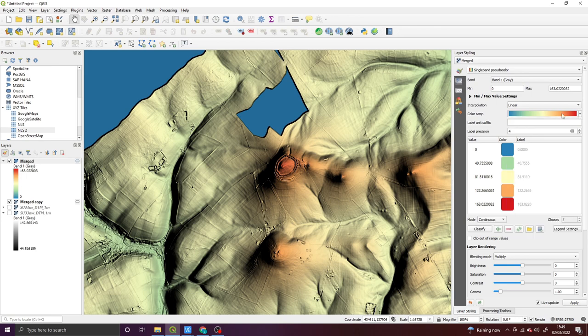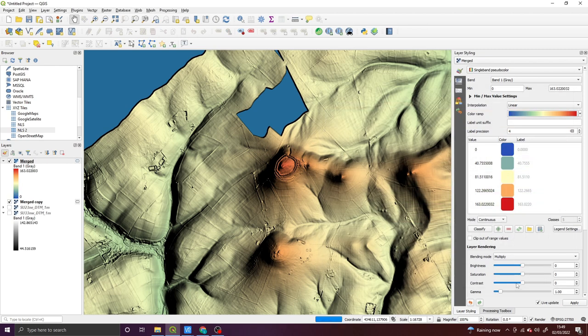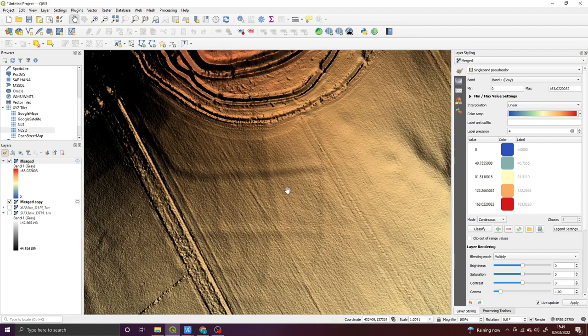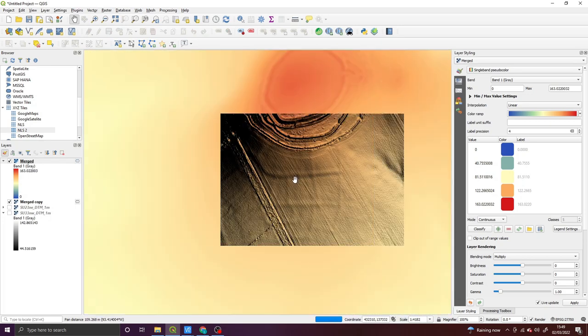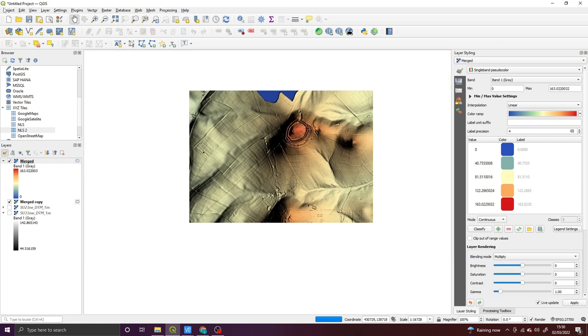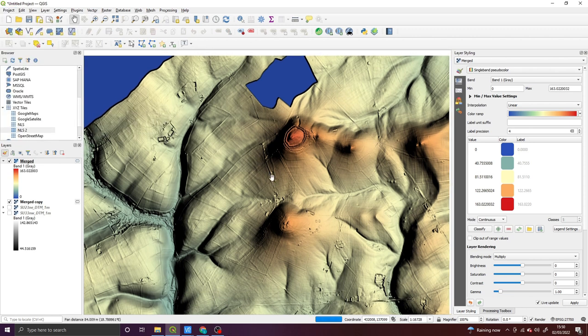If we wanted the blues to be a bit more prominent, we could either change that blue colour, and possibly change the height, so stretch it along a little bit more. When we do so, that blue is now a little bit more obvious. So that's it, pretty much. When you zoom in, you're going to find things that you definitely wouldn't have found with some of the online data. If you want to capture this, all you need to do is go up to project, import/export, and export the map to an image, and you can save it as whatever you like, at what file size you like. There's also other things you can do as well, but we're going to save those for another video.